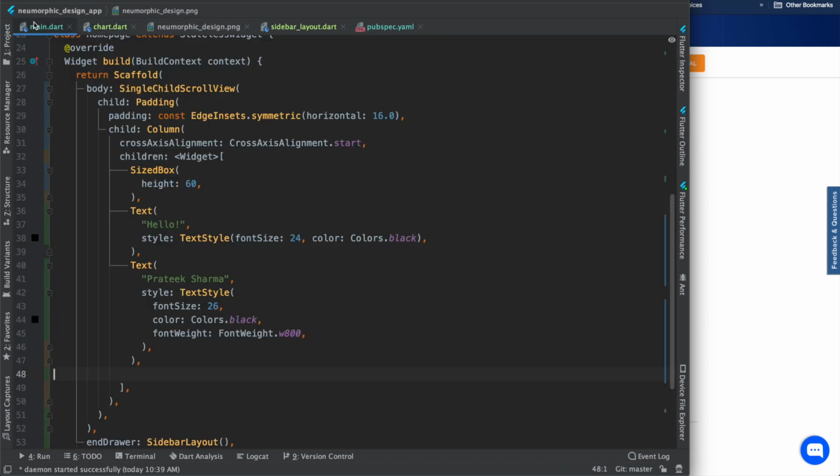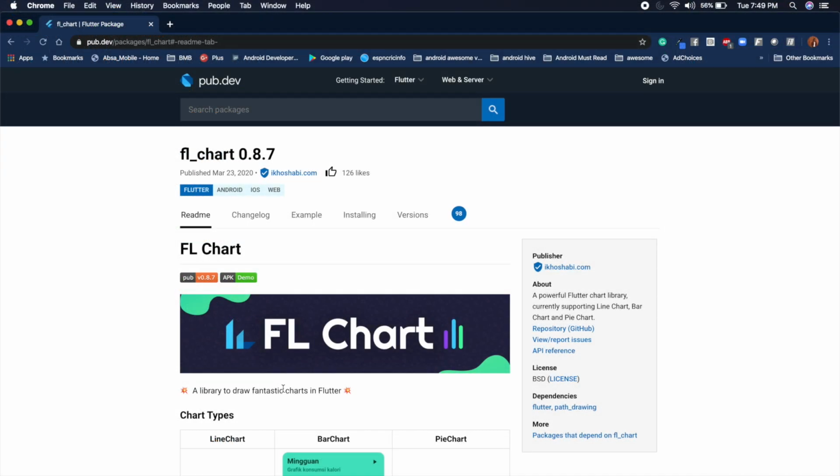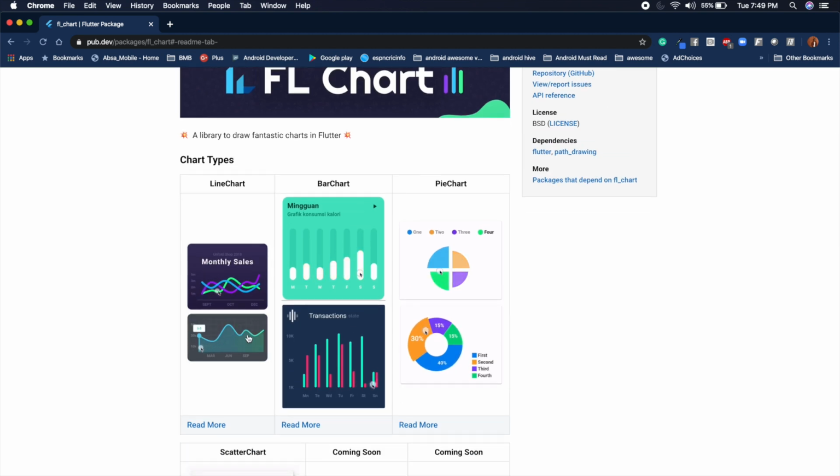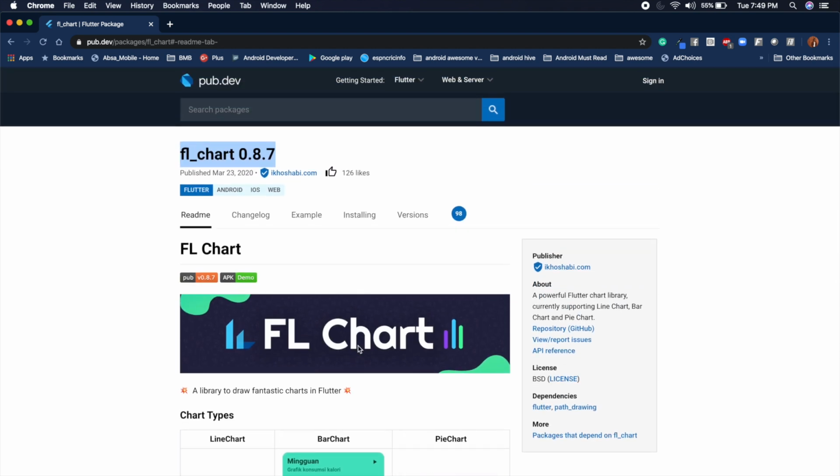So I would say that you try out this, but since it's a paid version, you will have to buy the license. You can also go to pub.dev and try out fl_chart, which has this type of chart. So probably it is also suiting us. You can go to read more and read about it. At the time of video creation and content creation, I didn't know about this library, but now I know, so I have just added this so that you are aware what all libraries you have to draw the charts.